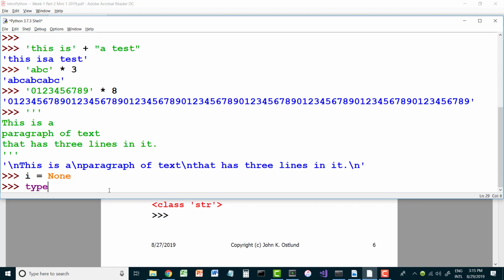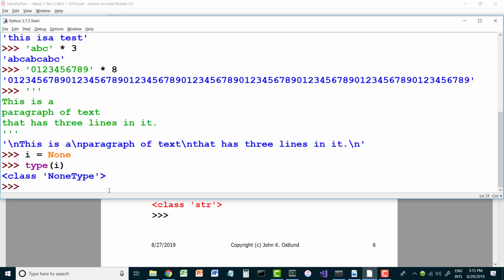And I can ask, what is the type of i right now? Meaning, what is the type of the object that i is referring to? And I get told, that's NoneType. Now, in most languages that are common nowadays, when you create a variable, the data type of information that that variable can store can't change. That is, if you're using Java or C++ or C#, you have to say in advance, I want i to be an integer. And then i will only be an integer during the so-called scope of that i. But this is not true in Python.